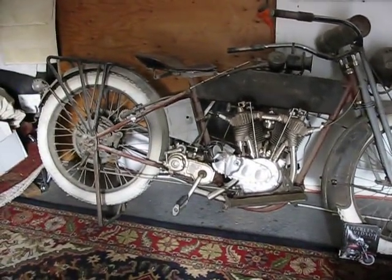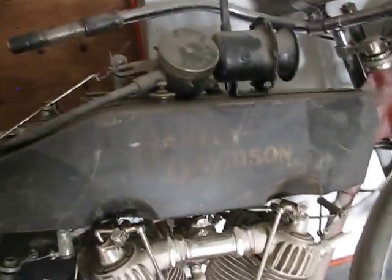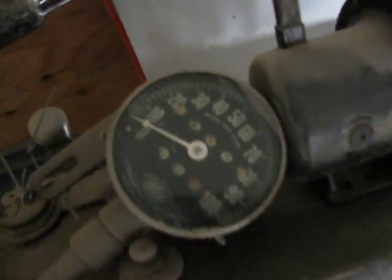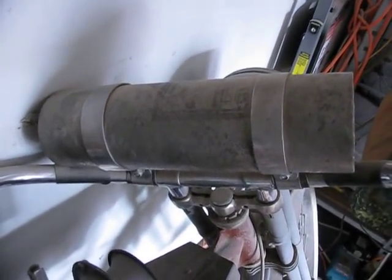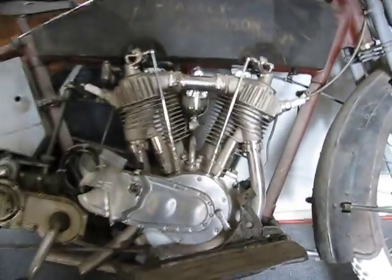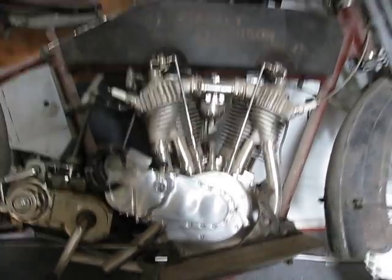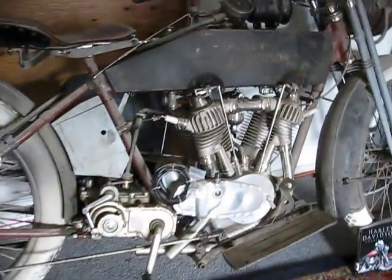That's a 1915 Harley Davidson. You can just see the Harley Davidson on the tank — isn't that bitchin' cool? And there's a speedometer — that's called a Corbin speedometer. There's a horn. And that is what folks call a Prestolite tank. Of course that one's not set up to work. There's the Prestolite headlight. The engine — a fellow named Mike Lang rebuilt the power plant for me. He's a really sharp guy, he knows everything about these early bikes, and he did a first class job on it. I just haven't fired it up yet.